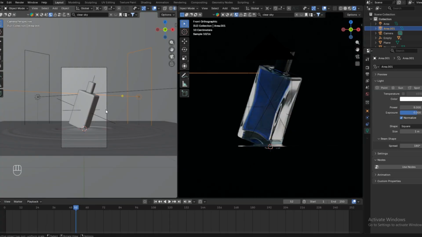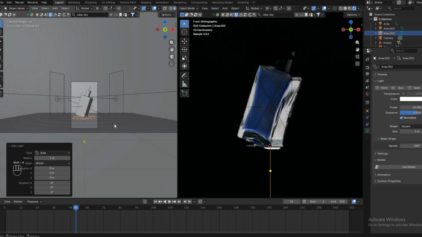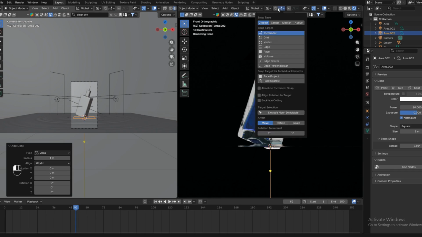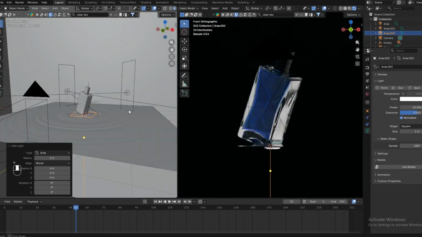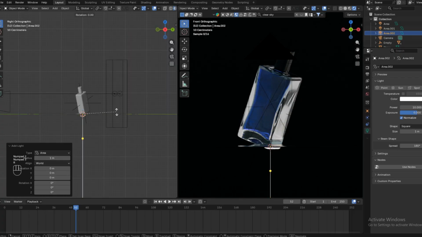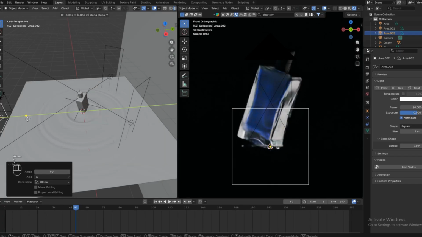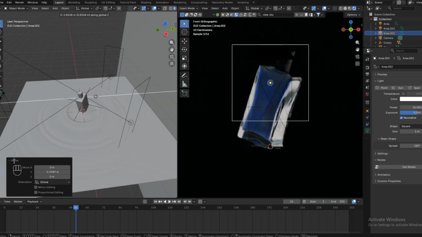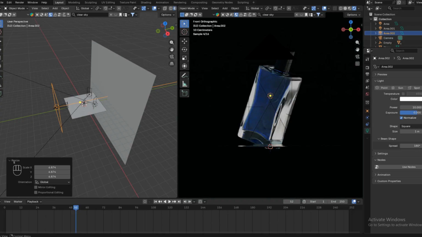Okay, now we need that main light. So add another area light. Now we'll make the transform pivot point the median point, something like that. Right now, RX 90, forward along the y-axis, forward over level, scale it a lot and give it a huge power.